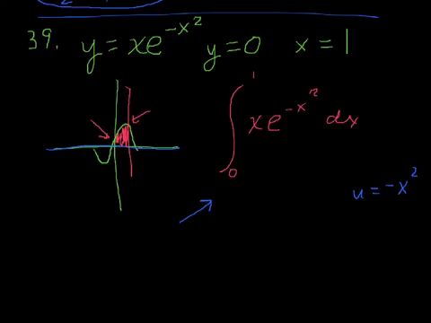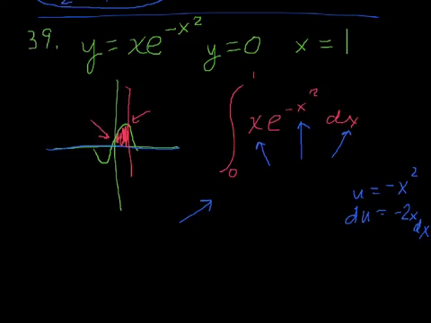Then when you're doing u substitution, you always then say, well, what's the derivative of u? Because what you're going to have to do now, when you say I'm going to do u substitution, is everything that's got an x in it has to be replaced with a u. So instead of dx, I'm going to have du. So that's why I'm finding the derivative of u. The derivative of this would be negative 2x dx.